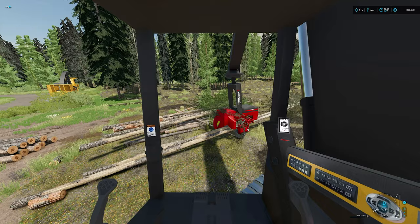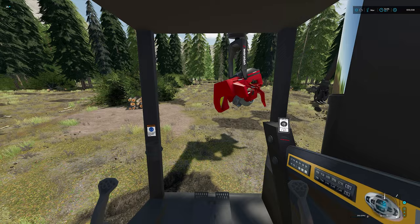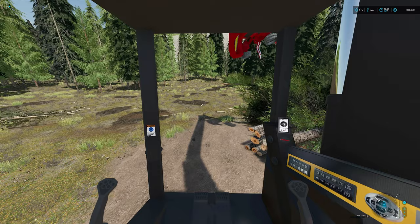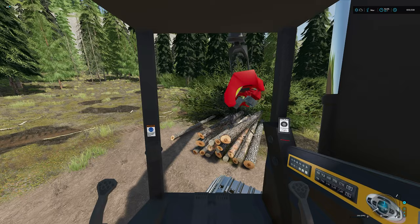And you can do some pretty cool stuff playing with these heads, for butting stuff up and moving things around. All kinds of techniques you can do once you get used to playing with the heads. Now, I find long logs more difficult to process than short logs. Short logs are really easy to control and you're just doing little pieces. When you're doing long logs, you're shooting them away and it's a little harder to line up the controls. So again, you can run your head over this thing and wipe out some of these branches to give you a little more visibility.